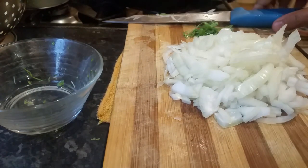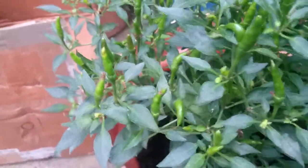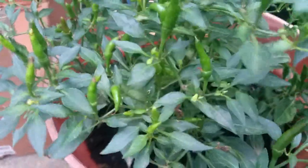Now, I'm gonna go over to the garden and pick up a couple of chilies, and I'll show you. So I'm gonna walk out, but let's go straight into the chili and pick up a few chilies. These are deadly. These chilies are absolutely ever so tiny. Can you see them? Ever so tiny chilies, but they're deadly. Heat-wise, they're so hot. You can't even imagine. It's incredibly hot.